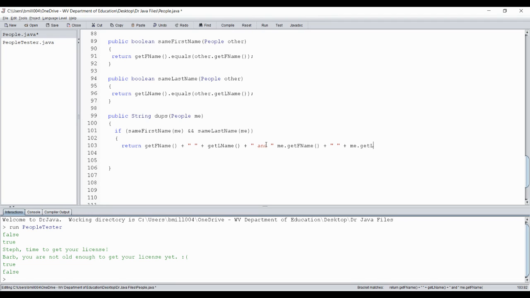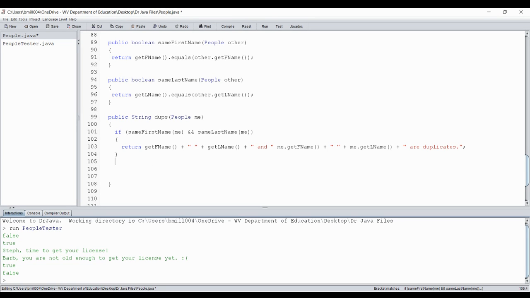And of course, get their last name. So this is going to say Steph Jones and Steph Jones are duplicates. So that's if both these methods come back as true. First name and last name, comparing the object I'm running the method off of and the object that's in my parameter.